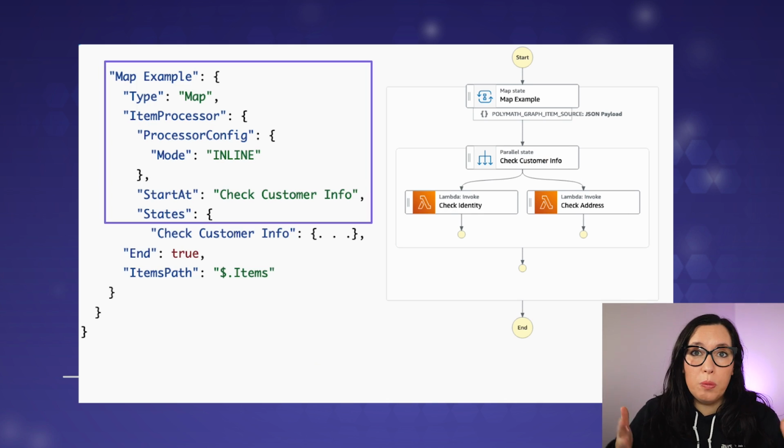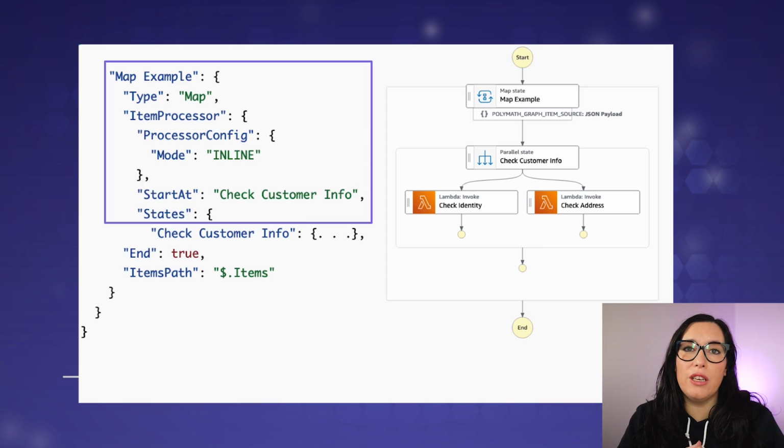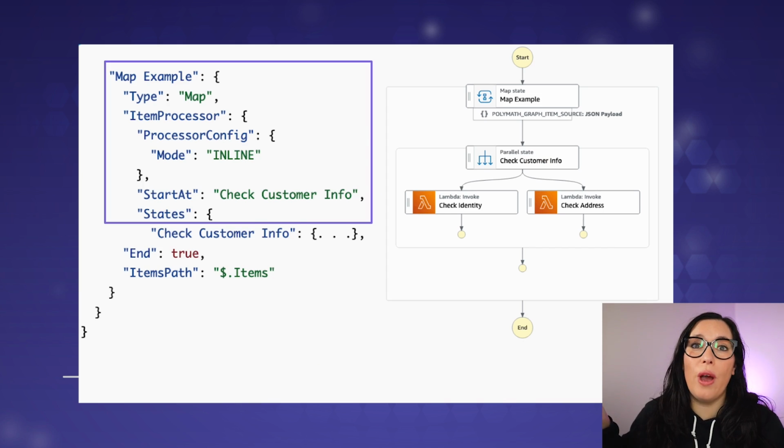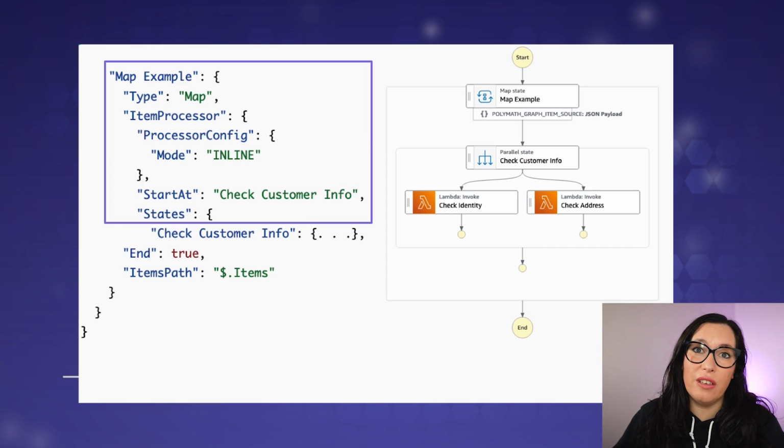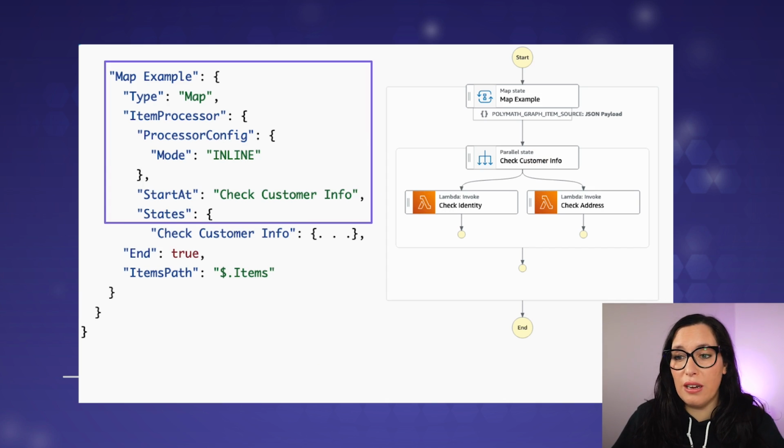And the output of the map state in this case will be a combination of all the iterations. We need to wait until all the elements you have in the array are processed to have the output. And if something fails in the map, if some of these iterations fail, then all the iterations are terminated. So if you want to define that, on the screen I have an example for you. You have the type Map, and then you have to say that it is the inline type. And then you can basically define the steps that are going to be run.